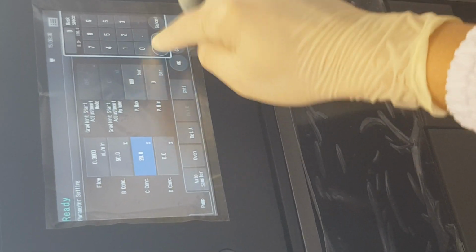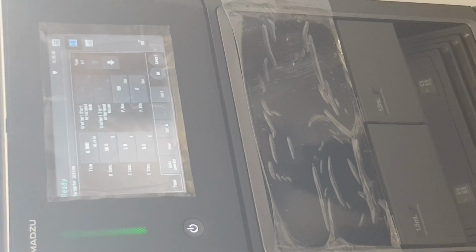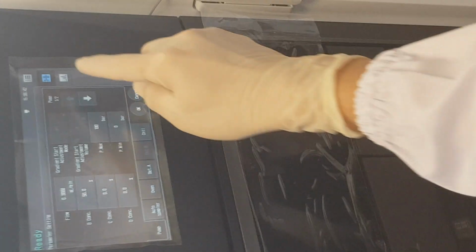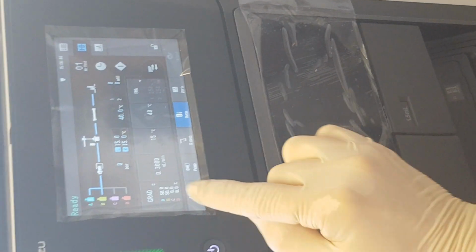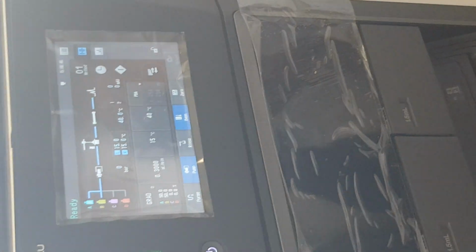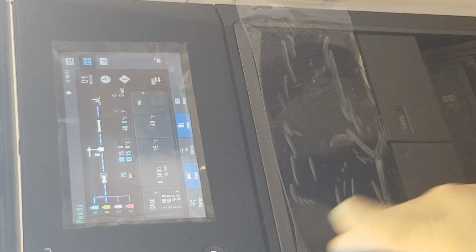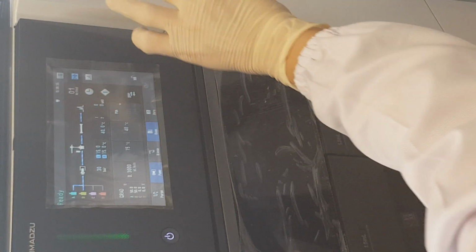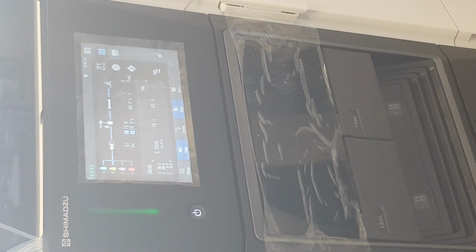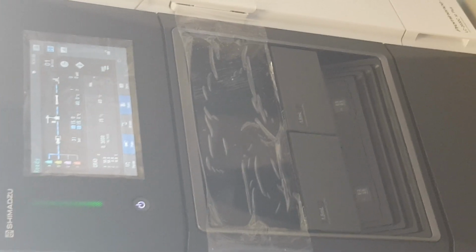So in this case, I will follow my protocol. In this case, it's only 50% methanol in acidified water. Okay, so I'll just key in 50% and click OK. And now I will click pump. What am I doing? I'm actually pumping the correct mobile phase into the column to make sure that the column is filled up with the correct mobile phase that I'm going to use later on for my analysis.